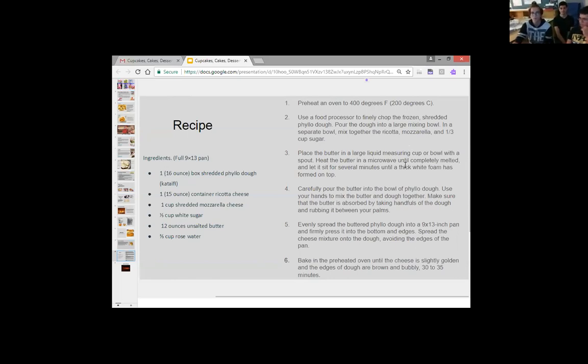Evenly spread the buttered phyllo dough into a 9x13-inch pan and firmly press it into the bottom and edges. Spread the cheese mixture onto the dough, avoiding the edges of the pan so it doesn't burn. Bake in a preheated oven until the cheese is slightly golden and the edges of the dough are brown and bubbly, 30 to 35 minutes of baking.